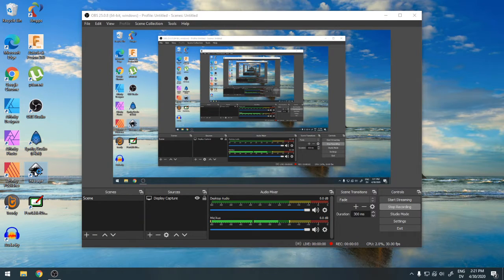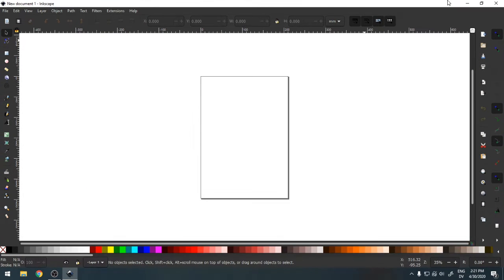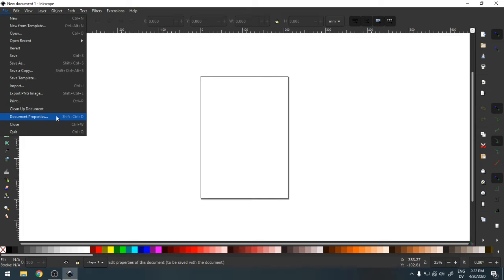Okay, so here in Inkscape, I'm just going to open it up real quick and then we'll take a look at it. We're just going to do a basic overview of the tools and how to draw and modify paths and shapes and fills, etc. First thing that happens when you open up a new Inkscape document is it defaults to this one.